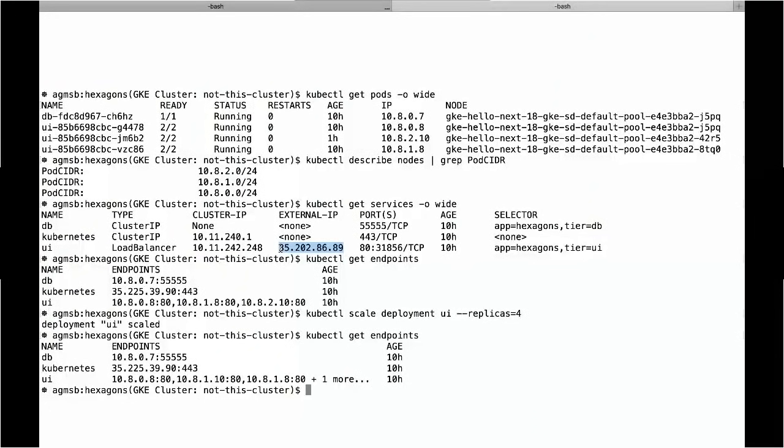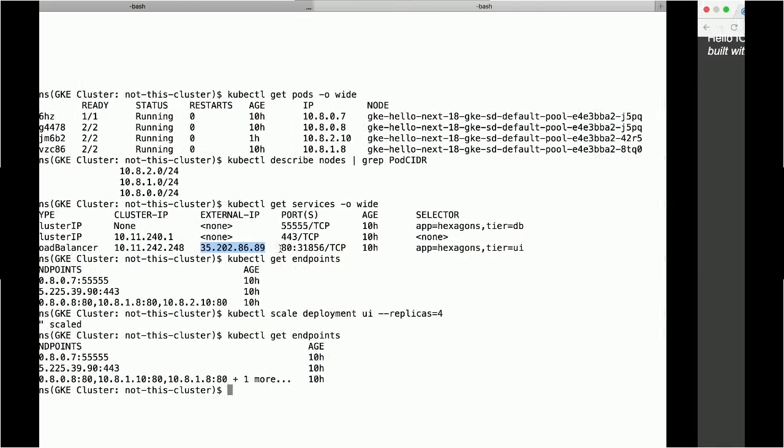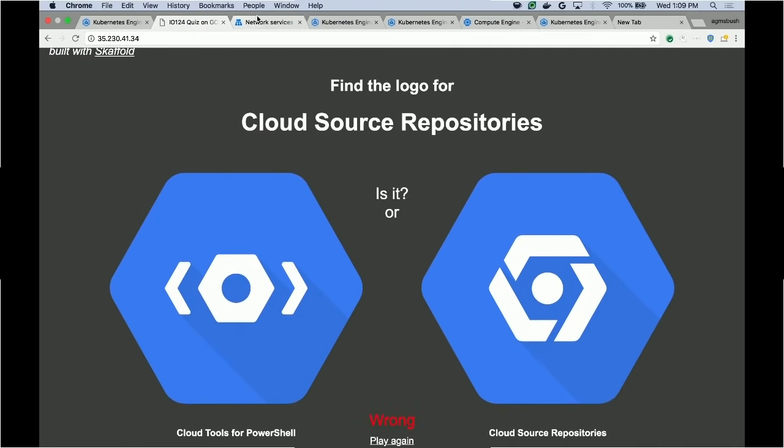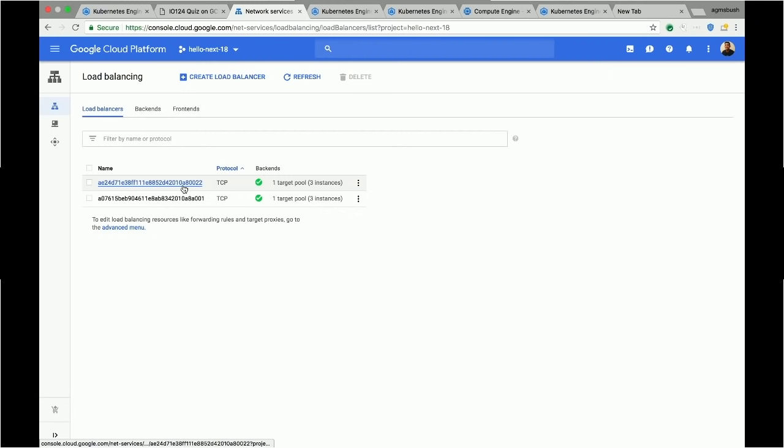What I also want to call out is that, like I said, services build upon each other. So we have an external IP address for our UI pods as well. And if we go into the UI, we'll see that network load balancers are provisioned for us. These will route to all of the nodes in our cluster. So each cluster has 3 nodes. And then we're back to the IP tables forwarding to our actual pod traffic.